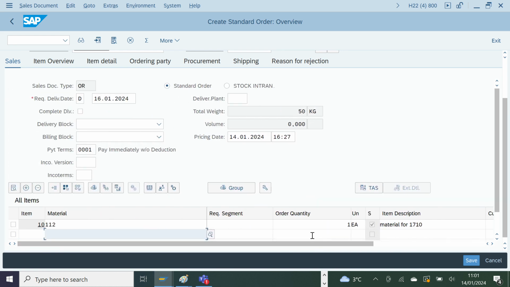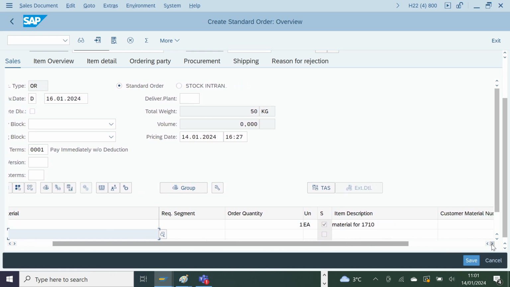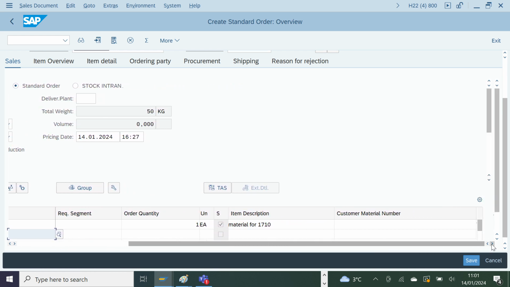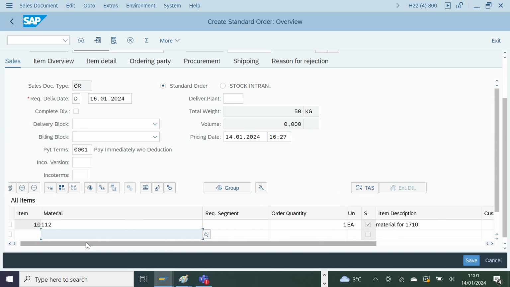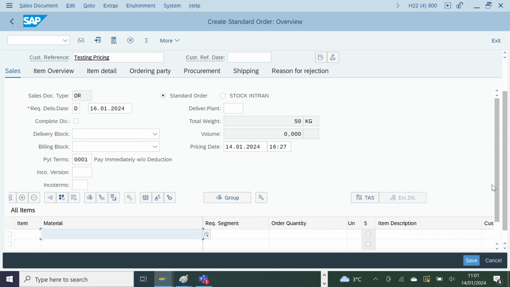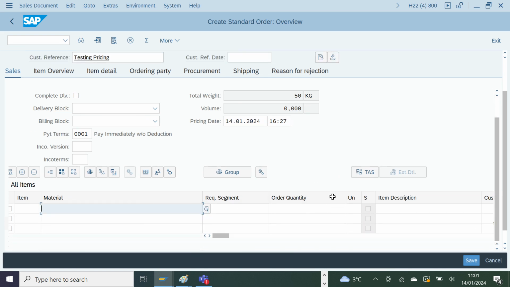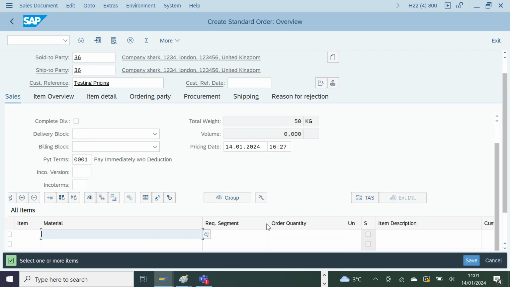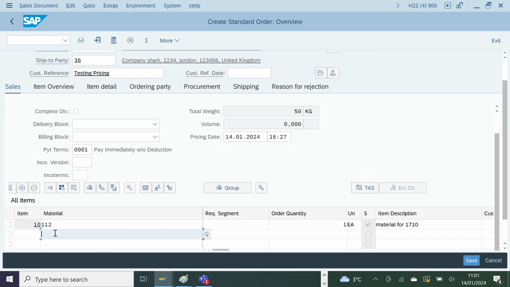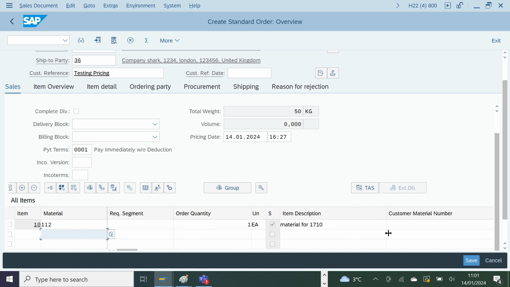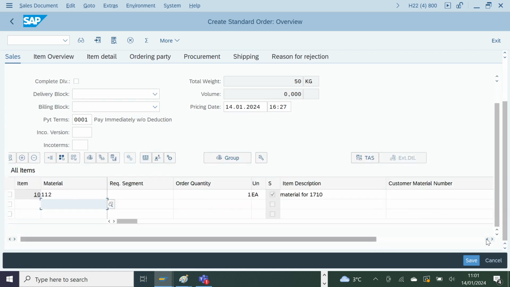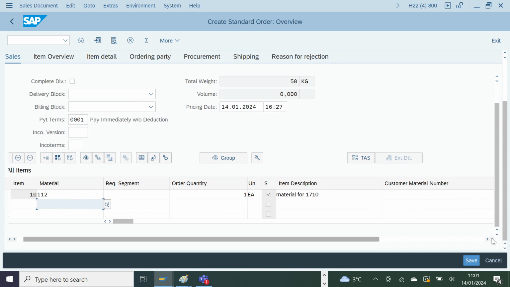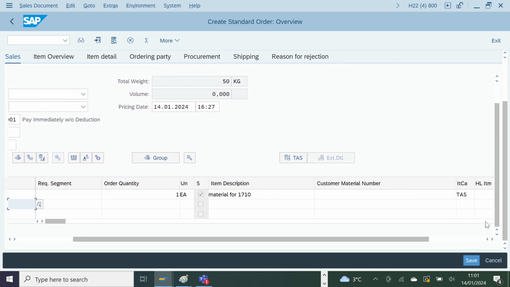One is a good number. I'll quickly change the item category to TAN, because this material is defaulted to TAS, which means it's a third party sale, but we can change it. If I change it to TAN, then it will make it easier.